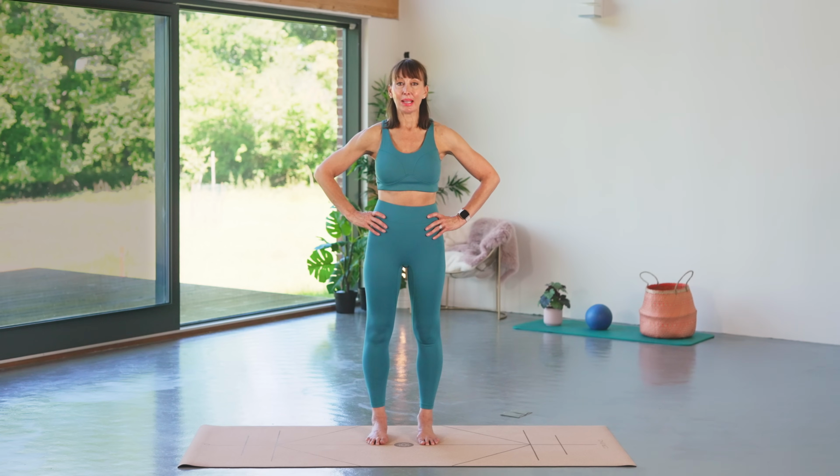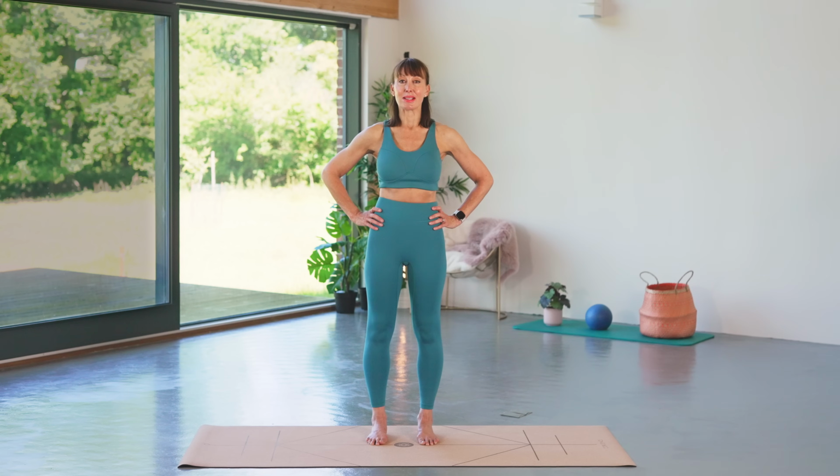Now we're gonna slightly lean forward so the weight is going into the toes. If you can feel your toes are starting to grip, then you're gonna come back to the center. Then you're gonna slightly lean back so you feel the weight in the heels and back to center. So going forward and back to center. And going back and center. And last time, forward and center and back and center.